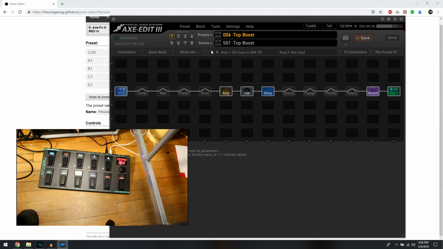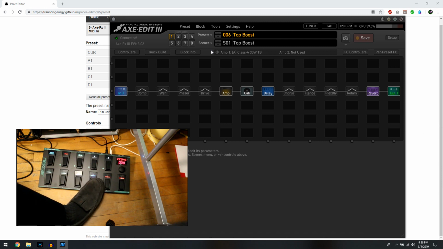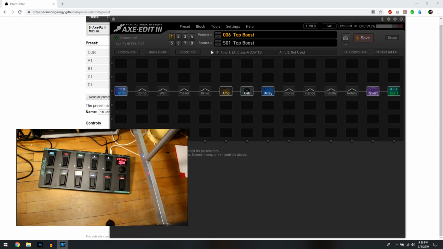Cool. So that's the basics of that, and if you go back to that MIDI setup menu, you should be able to set anything you want to activate with any MIDI CC that you want, and tell any of these buttons, at least the front 4 and then whatever your foot switches and external ones do, to do whatever you want them to do. Cool. I think next I'm gonna try to figure out how to make it press drive and delay and toggle reverb and switch other stuff, just to see if I can.